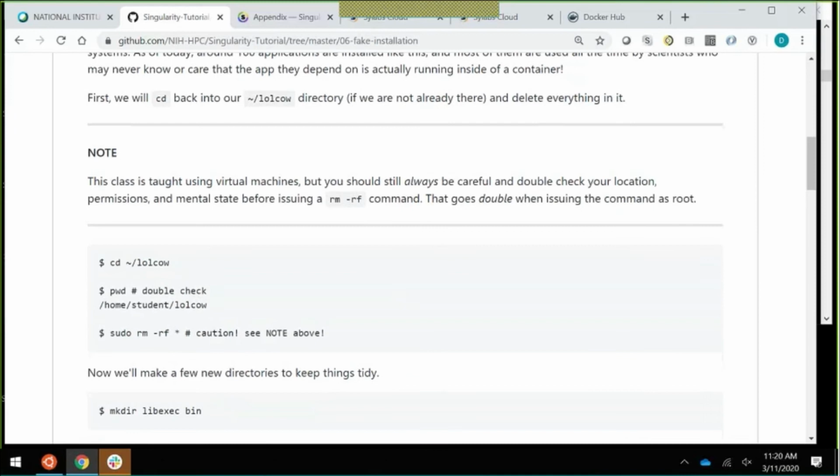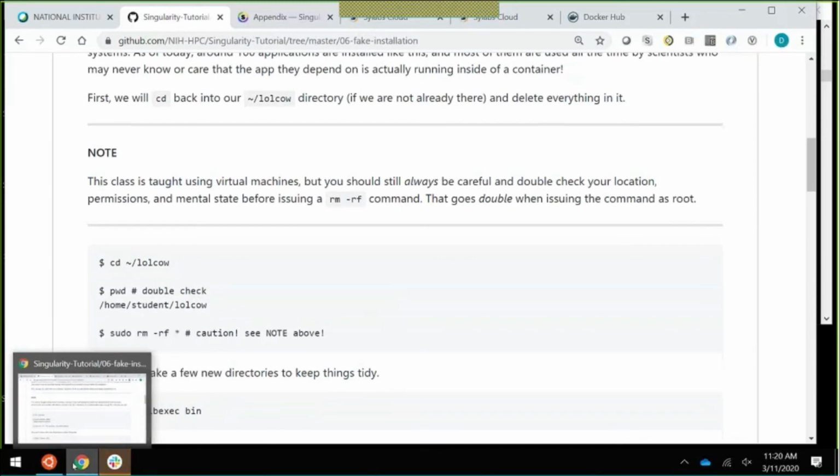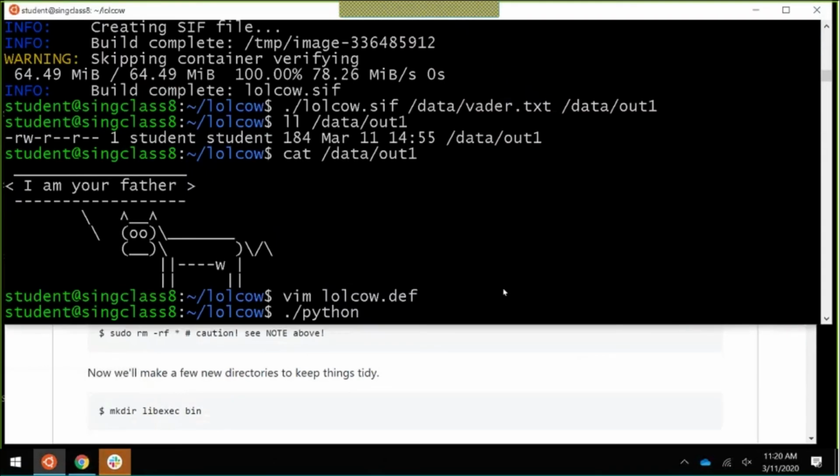Okay, so the first thing we're going to do to start off is blow everything away in the lolcal directory. If there's any other portions or anything you want to ask from lolcal... So if it's not a shared system, if it's a system that they're just going to use independently, yeah, they would still have to install Singularity for this to work.